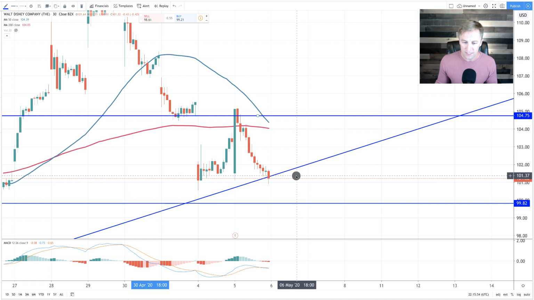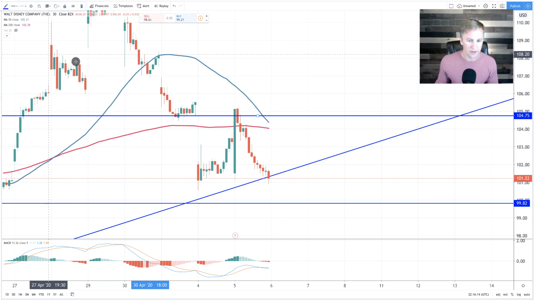Keep in mind, we've seen crazy turnarounds in stocks. It could do what this SPX did the other day, or sorry, even Apple did this, where it opened and started flushing down and then created a hammer and started moving to the upside. So be careful on these type of trades. But this overall is looking pretty darn bearish.